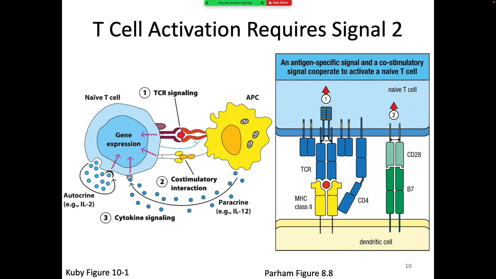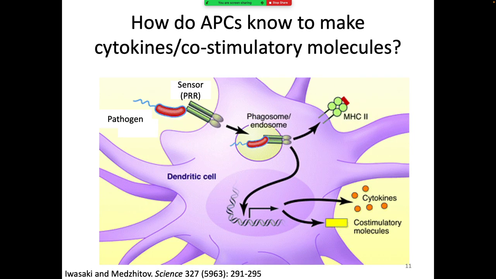So the thing that is really important here with our dendritic cell providing signal 2 is that our dendritic cell isn't providing signal 2 all the time. Antigen-presenting cells, like dendritic cells, only make our co-stimulatory molecule to provide signal 2 some of the time. And the specific reason why our dendritic cell will make co-stimulatory molecules is because they have sensed something with a PRR. So a dendritic cell has to get some signal from a PRR in order to turn on the production of co-stimulatory molecules. So there has to be some microbe present for the dendritic cell to make a co-stimulatory molecule.